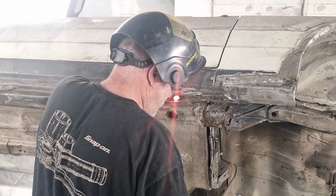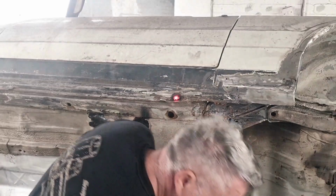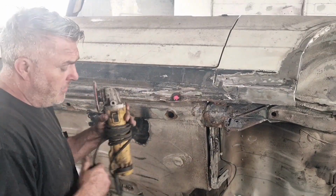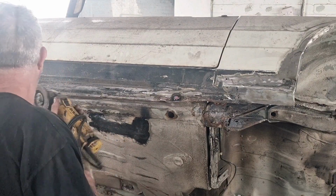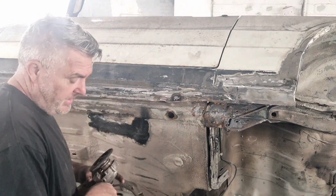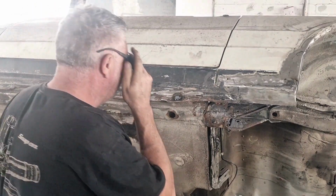Let's polish that up now, see what she looks like. I'll get the big grinder on that instead of the little grinder. We'll give her a polish up and then we'll run over it again and then it should be solid. That's that all filled. And I think we're near enough done on this section. Apart from the front, we'll probably get all this side done today if we can. So we're going to attempt to polish that bit in there.